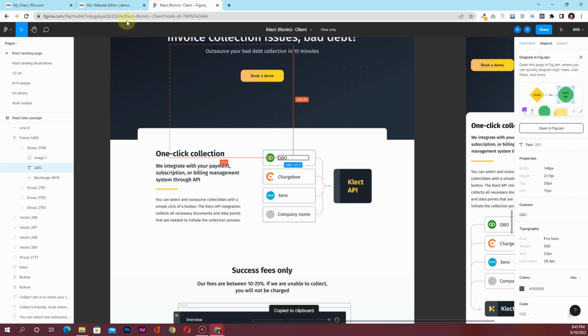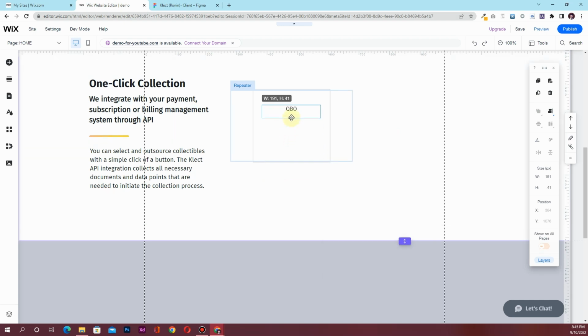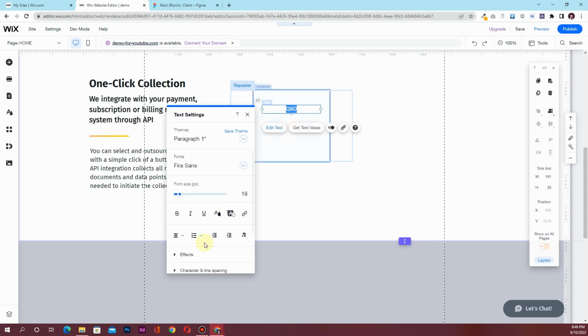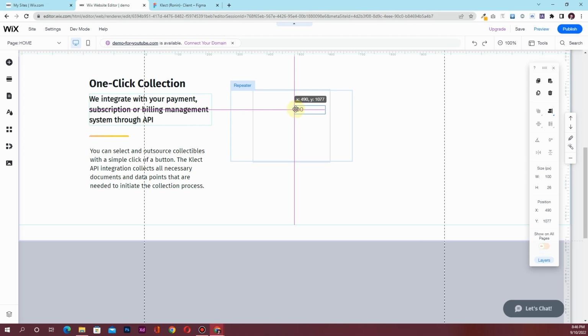So this content, I'll copy it from here and I'll paste the content here, and then I want to reduce the height of this text. So now the height is reduced and I want to align it towards the left side. Now this is aligned towards the left side, and I want to reduce the width of this text element that we have. So probably like 100 pixels should be fine. So I'll drag this 100 pixels right here, something like here.